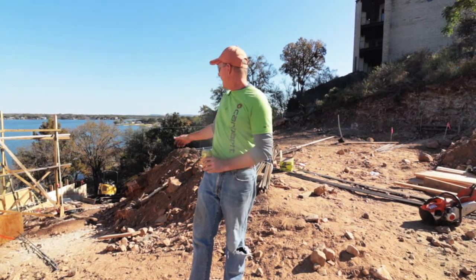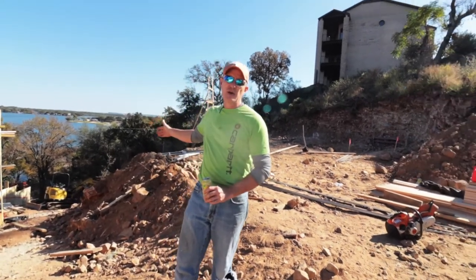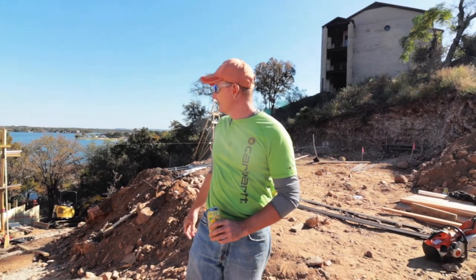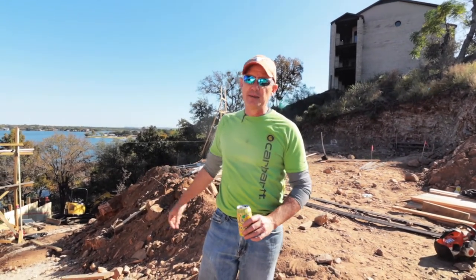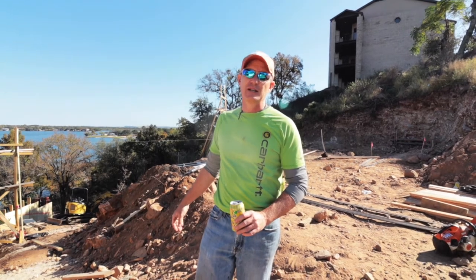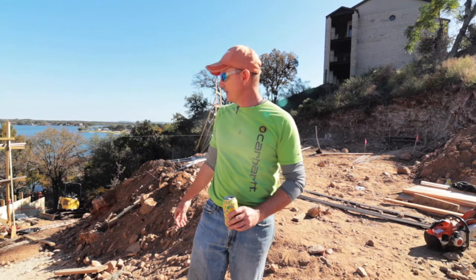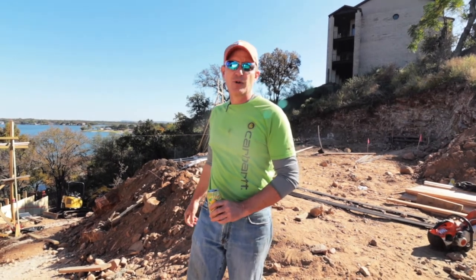So I'm going to have the guys work on half the foundation until I can get back in town after the holidays and get their backyard fixed up. Otherwise, the really cool neighbors might be like, "Oh, when are you going to fix this backyard? You know, it's been a month. What are you going to do?" So, hopefully, I'll get it fixed up in a week after we pour. That's the idea. All right, got to get to work.